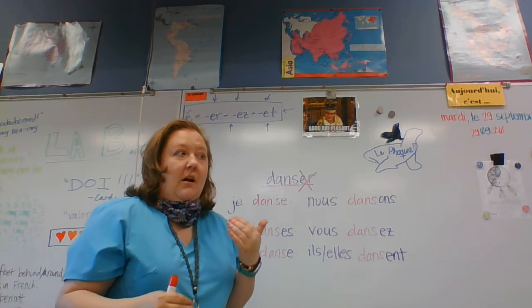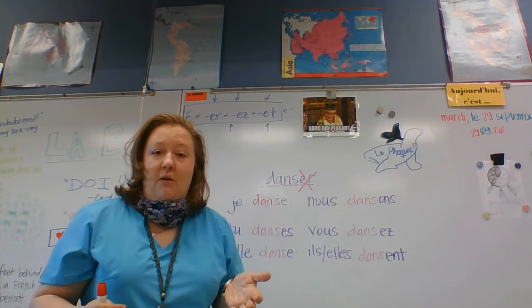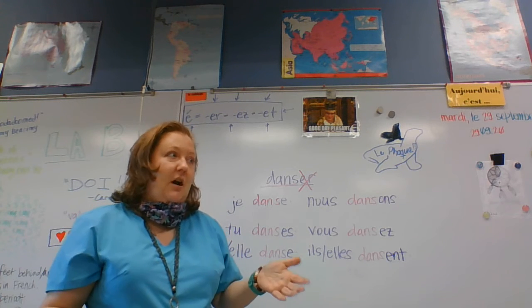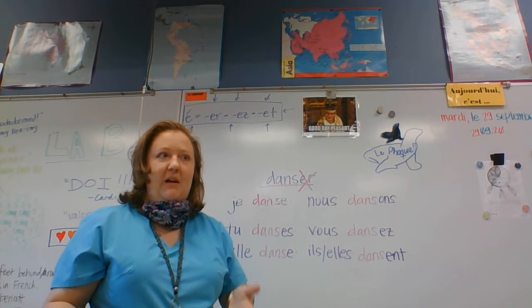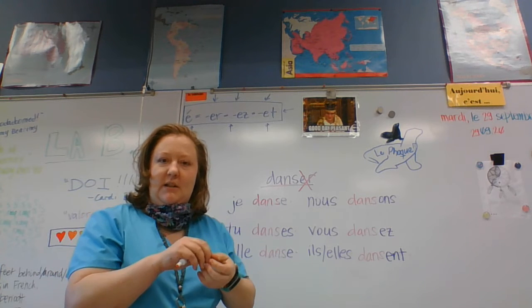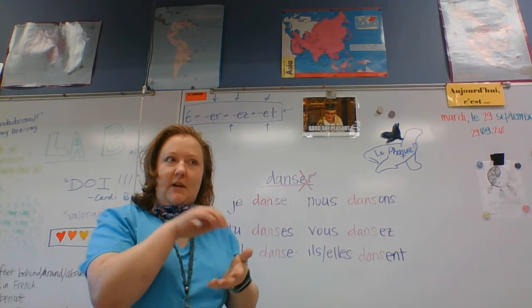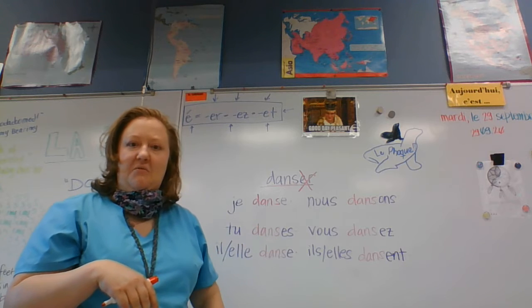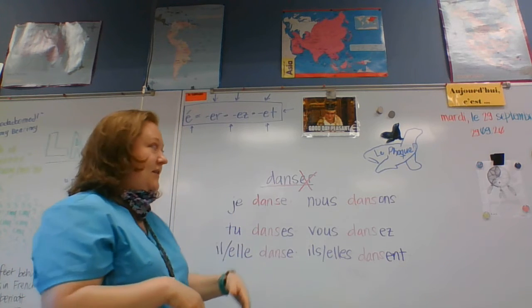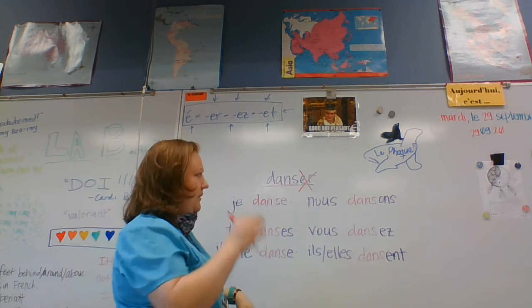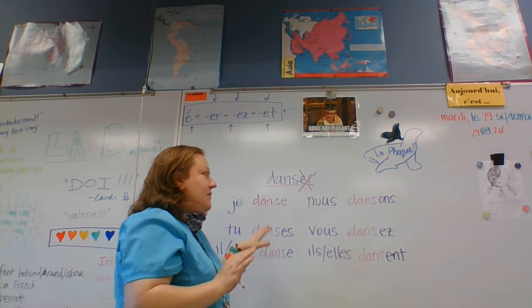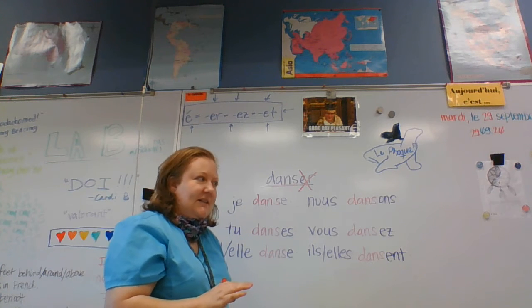which incidentally is why in French we have to have the subject pronoun. It's not optional like it is in other languages such as Spanish or Italian, where it's already built into the verb, the different endings. They don't change the sound, so you have to know the subject pronoun, which is totally fine. You can do that. So basically, that's how you conjugate one of these ER verbs.